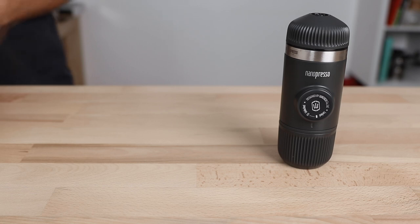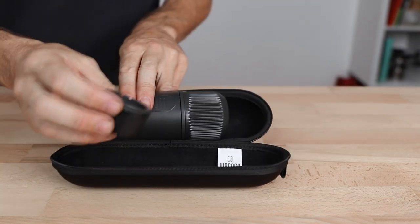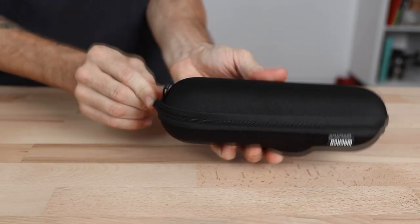There's more to be said for the Nanopresso: it comes in loads of different colours each with their own carry case. There are extra items you can purchase separately, like the barista kit or the Nespresso pods attachment that turns the Nanopresso into a portable handheld Nespresso brewer — which, while not the most sustainable option, makes for a much easier and cleaner brew routine whilst travelling. There's also a thermos mug that attaches to the Nanopresso to extend the hot water capacity. For the Leverpresso, you can purchase the brew stand separately, and there's also a pressurized portafilter basket, which is very convenient if you're out and about, don't have the best grinder, or prefer pre-ground coffee.